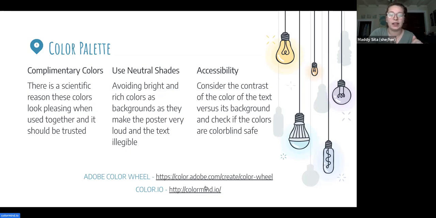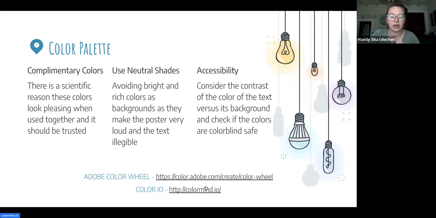Another tip that I have is to use more neutral shades. I'll show you an example of that, where if you're using the bright and rich color versions of, say, green or purple, they come out a little bit more jarring, and they make the poster very loud and very hard to digest. They often are really difficult to use text with. Text in those loud colors on top of each other sometimes is really difficult to read. So we want to use the more neutral shades, tone them down just a little bit. You can still have fun colors, but they should not be as bright.